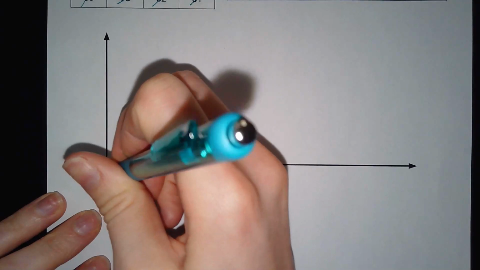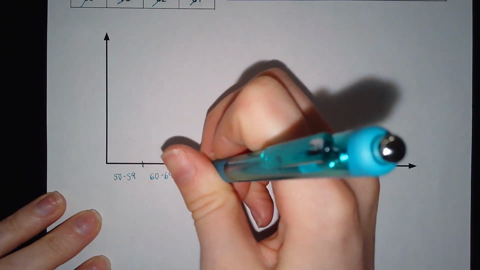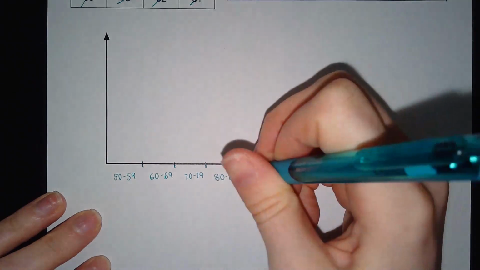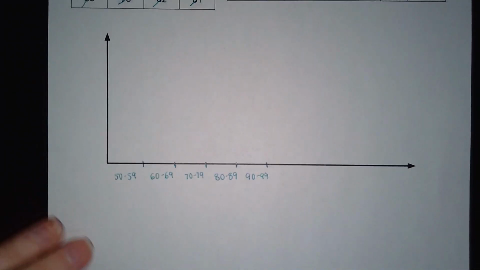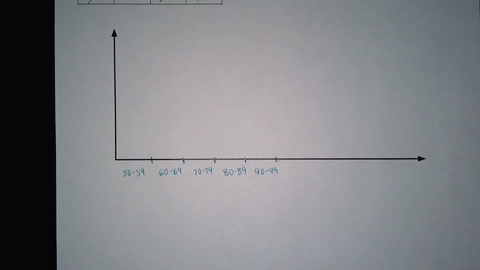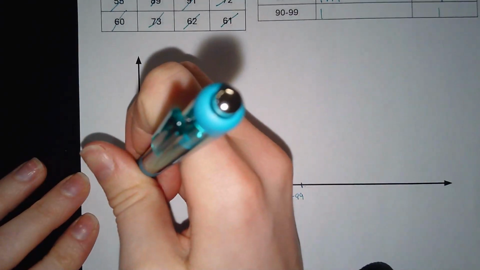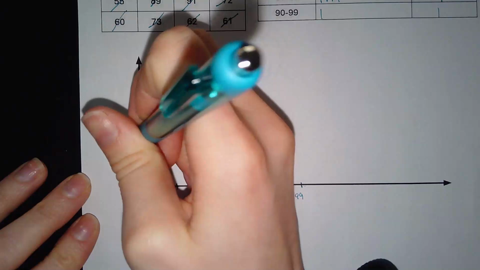So this is going to be the 50 to 59 group. We'll have the 60 to 69, 70 to 79, 80 to 89, and 90 to 99. Notice again, we don't have individual values here. We're representing those as intervals. And then our frequency we can put along the side. I do need to make sure that I can fit up to 7. So I'm going to go by individual marks, and I'm going to make sure I get at least 7 on this graph. So this will be 1, 2, 3, 4, 5, 6, 7, 8, 9.